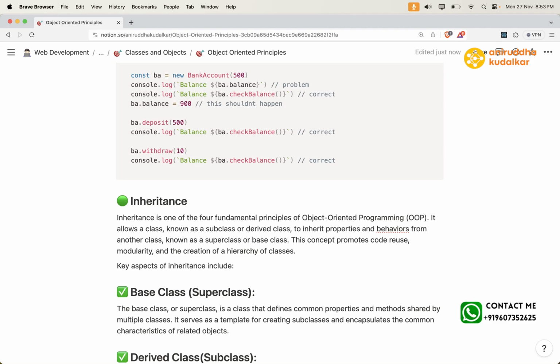Done? Yes, sir. Okay. So this is all about what I wanted to cover on inheritance. Now I request you to complete the project navigation related part.